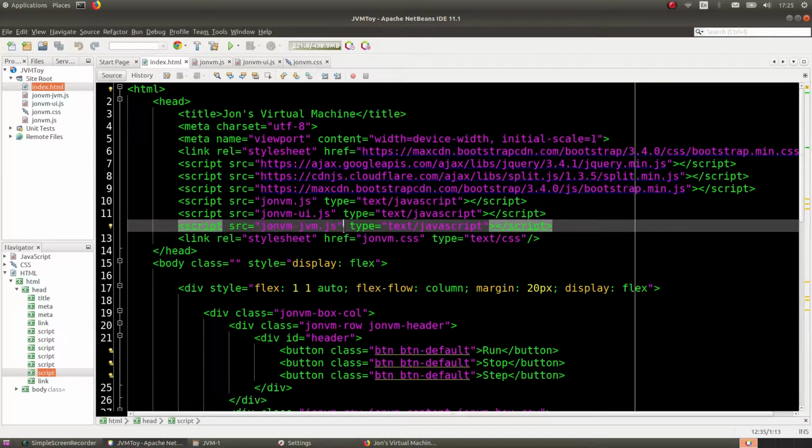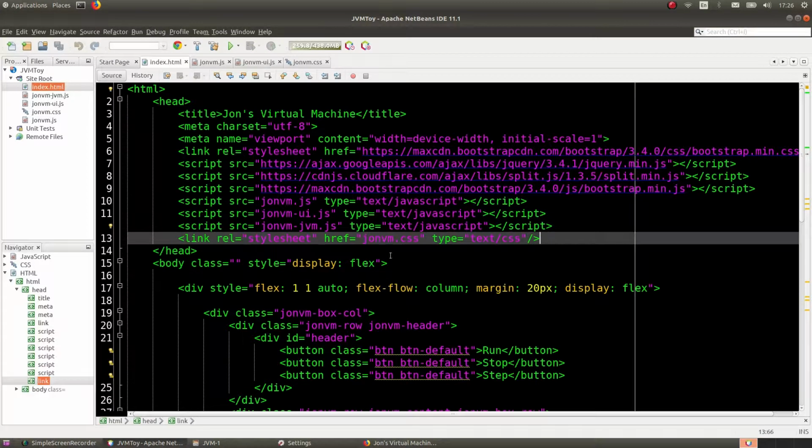Is really where we're going to be spending most of our time focusing on. And I've also written myself a little custom style sheet just so that I can style the application the way I want it to.